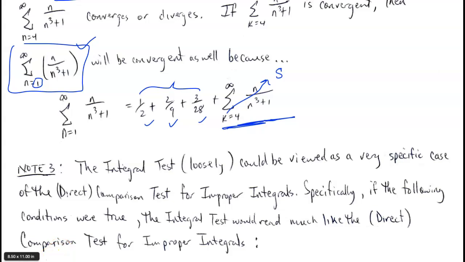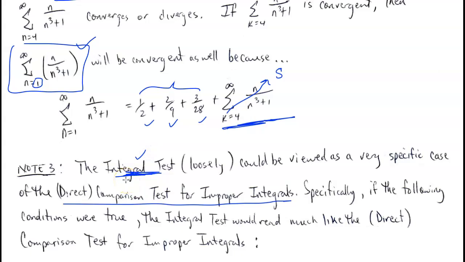Now, I'm not going to go deep into this, but the integral test, if we really look at it, is just a very specific case of the direct comparison test for improper integrals. You can see with the conditions that the integral test has and the conditions the direct comparison test for improper integrals has, they kind of mimic each other, but the integral test has a few more conditions.